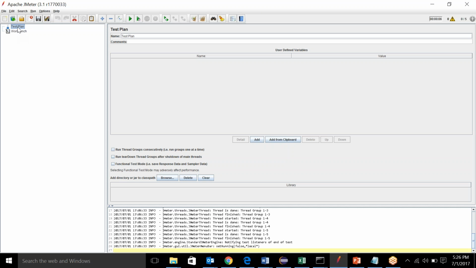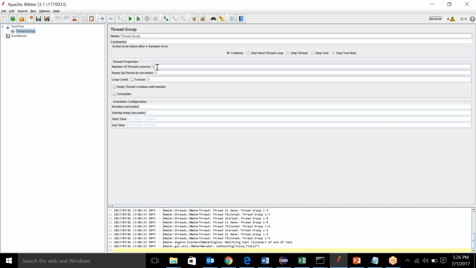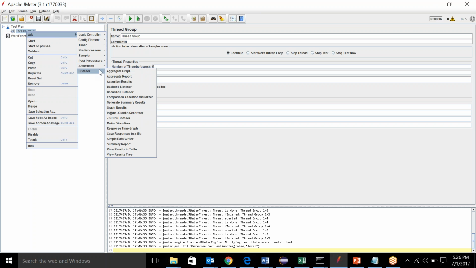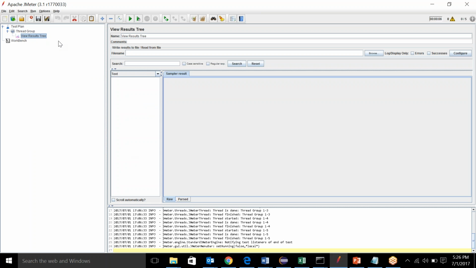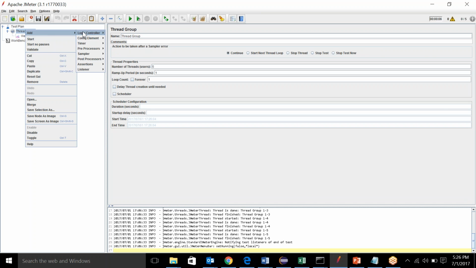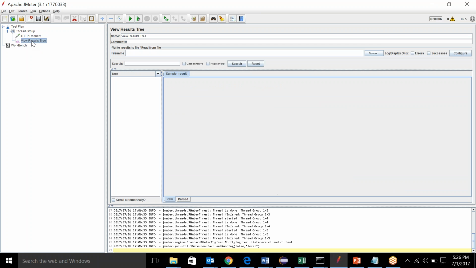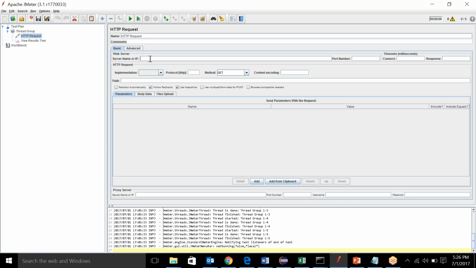So let's create a sample test plan to explain this script. Let's add a thread group, say 5 users, and add a listener, that is your tree. So now you have 5 users. You should add your sampler first actually, the HTTP sampler and a listener. So just a basic script. So let's assume we want to hit this Mercury website on home page. So we do like this, right?